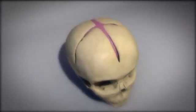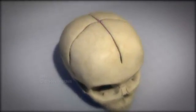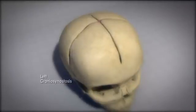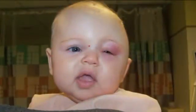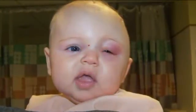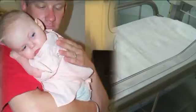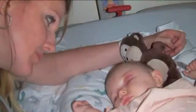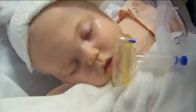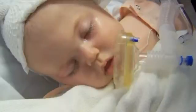The openings in a baby's skull that allow the brain to grow had closed too soon. As her brain grew, Alice's skull began protruding, which would eventually disfigure her tiny features and possibly lead to developmental problems. We were just completely shocked. That shock was followed by panic. Though she was just 4 months old, local doctors considered Alice too old for the less invasive treatment. They said she would need major reconstructive surgery.